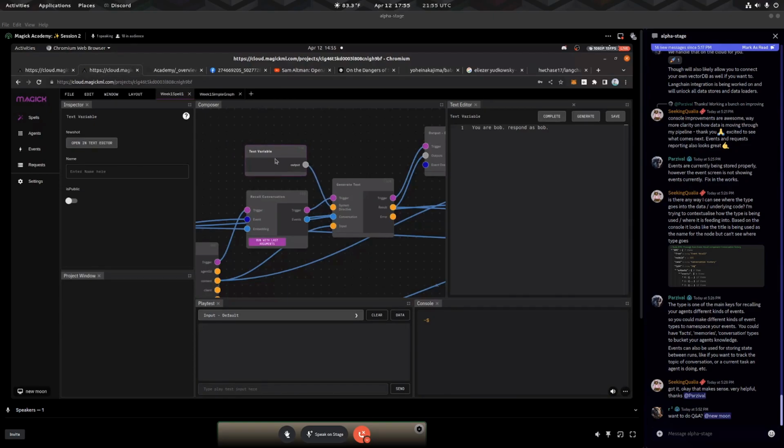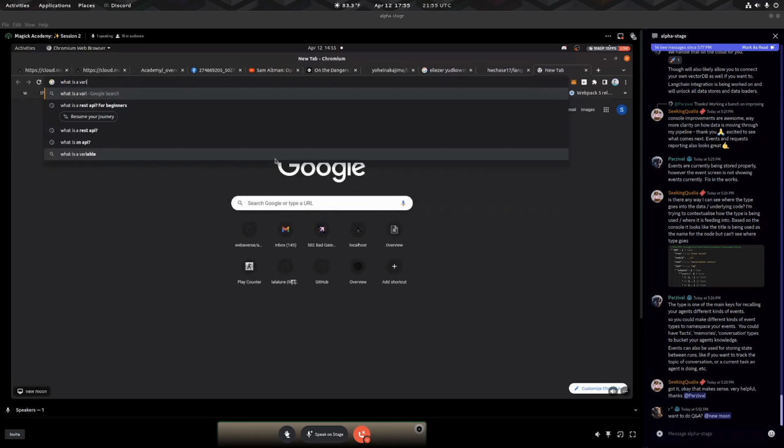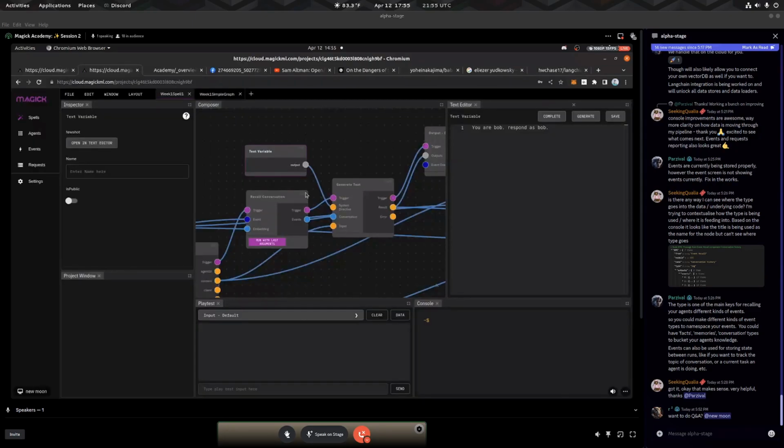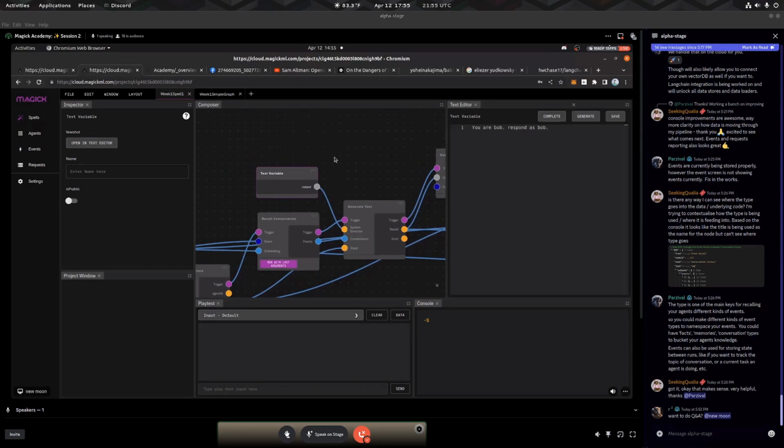So let's zoom back just one second. What is a variable? A variable, if you've ever gone to high school or middle school math, is an expression that can resolve to anything that you set it to be. For example, x. X could be anything. It could be 5. It could be 1,000. It could be hello. So there are different kinds of variables. There are numerical variables, text variables, image variables. But the concept is that they can change, right? You can set a variable to something, and then you could change it later or override it.